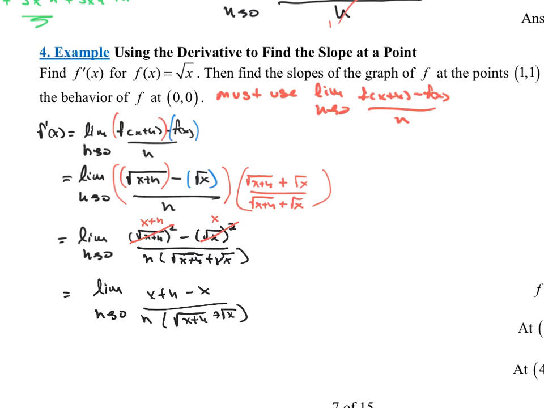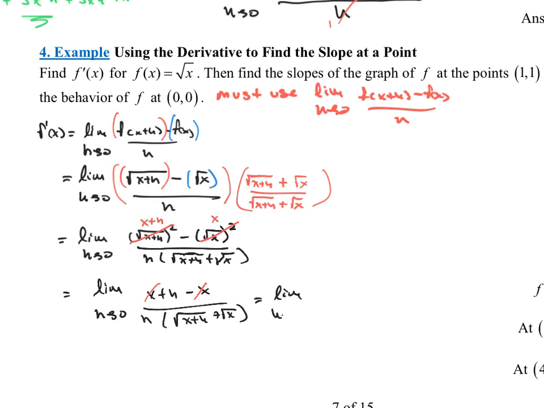Now, what happens? We need to try doing our simplifying. Well, a lot of you are going to see that the x's cancel, and then you're going to think the h's simplify. The h's do simplify, but you absolutely cannot do this mathematically in one step. You have to cancel the x's first, and then in the next step, the h's simplify. Mathematically, we cannot simplify those h's until they are factors. And at this point in time, h is not a factor of the numerator. So you absolutely have to do this in two separate steps.